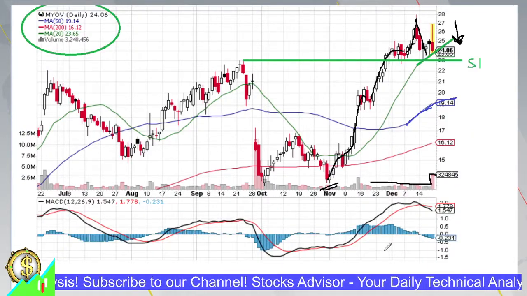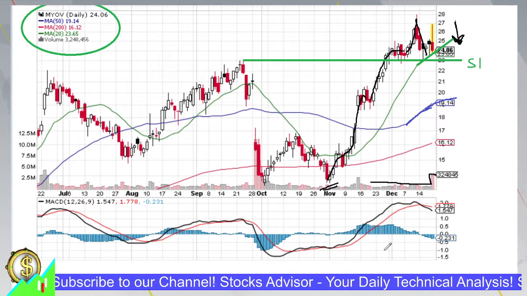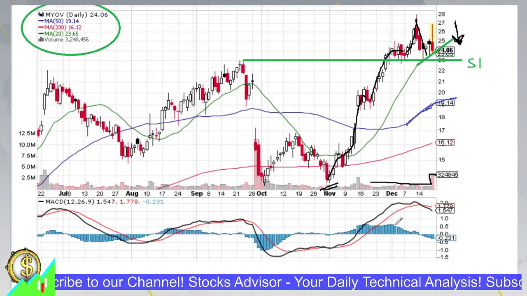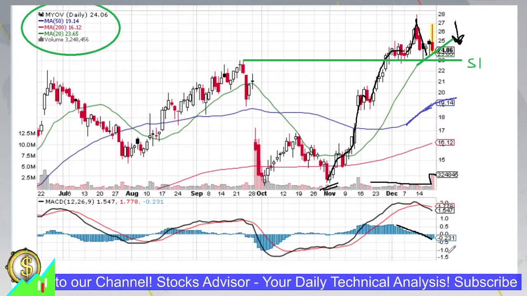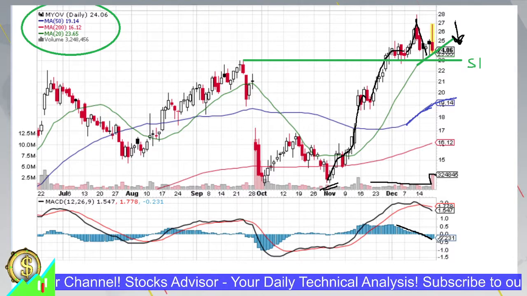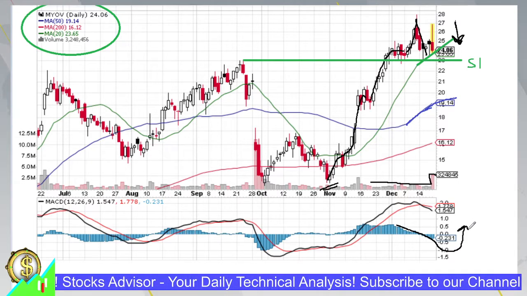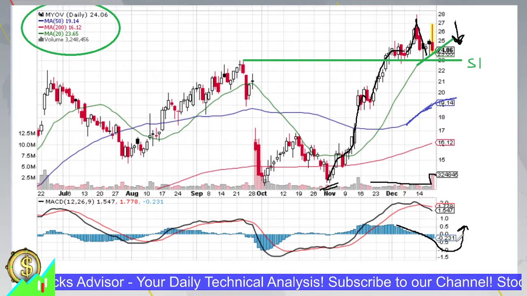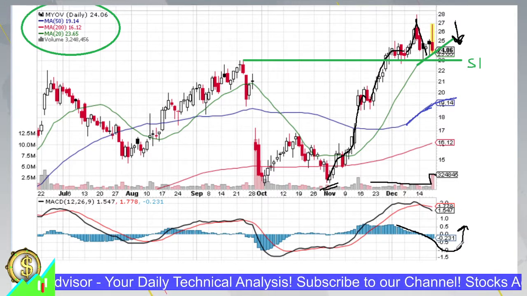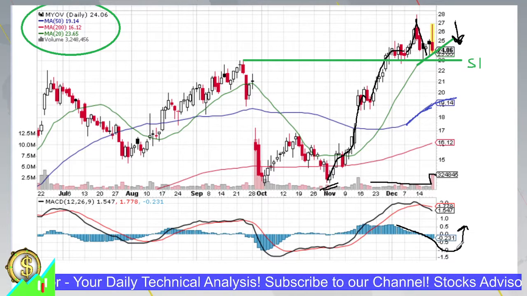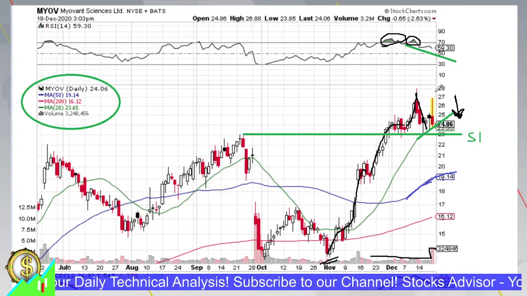The last thing to say, also speaking of a possible pullback, is MACD. If you look carefully, it's declining. Now we're in the negative zone, but we still haven't formed the minimum, so it looks like we will continue a little bit further, and only then we will be ready to restart and create some bullish momentum. It's being built up as we speak, but still not enough to reverse the price.